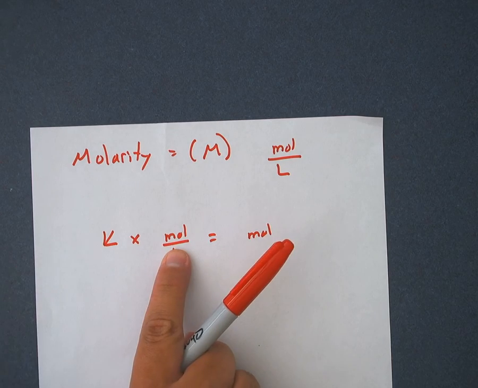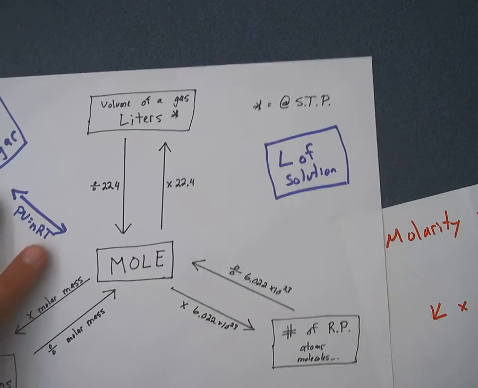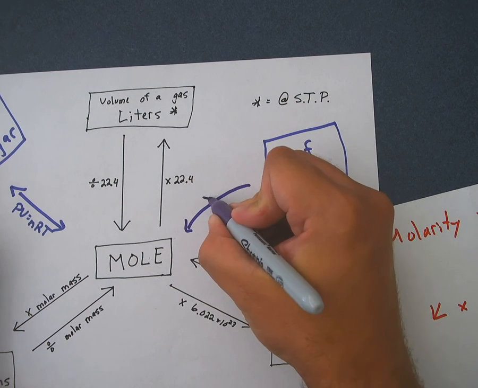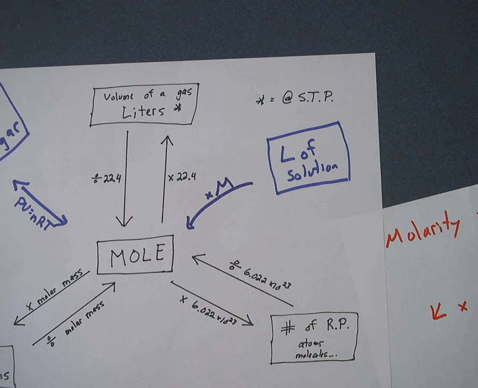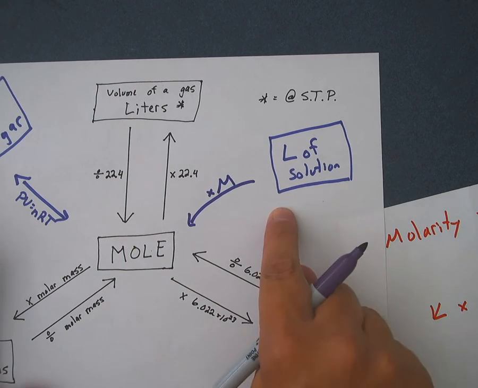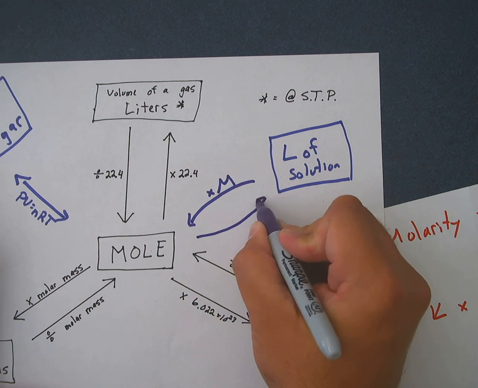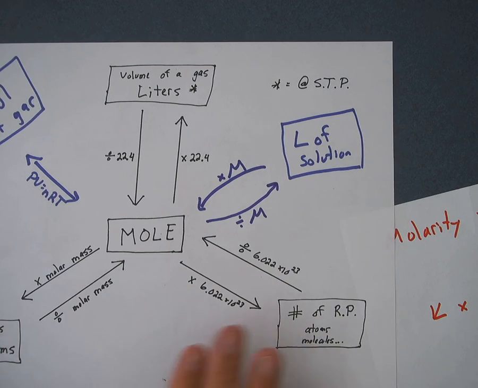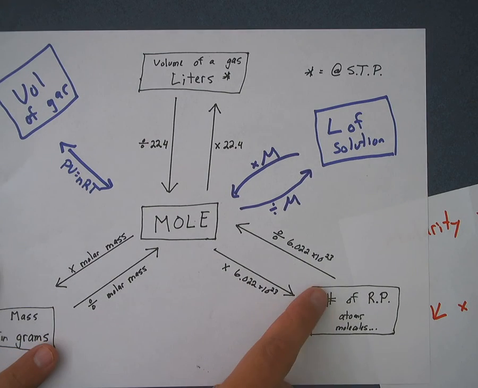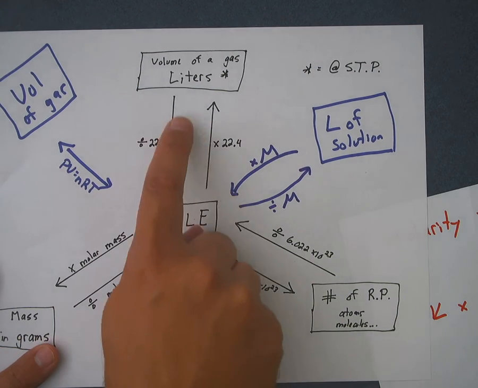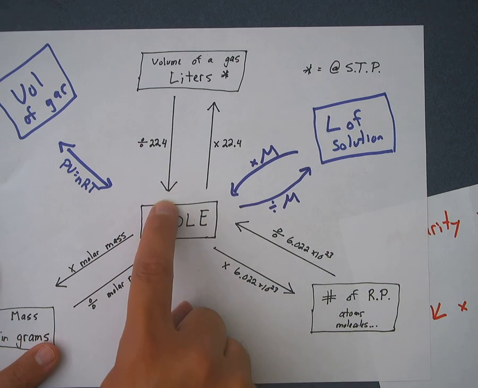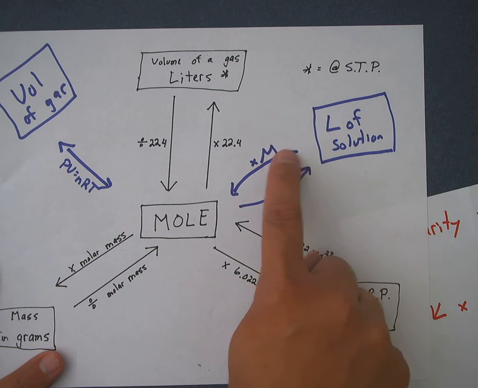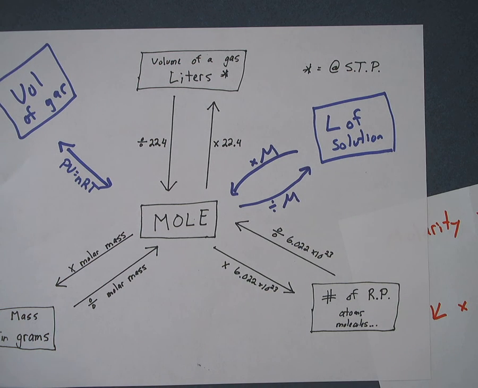Okay, and so we can add this. Liters, moles per liter is molarity. So let's go back to this. And if I want to turn liters into moles, I will multiply by molarity. And then if I want to do the opposite, if I have moles and want to come into liters, we'll divide by molarity because it's the opposite. Notice that some students say, oh, this arrow points to moles as divide. That's divide, and this one's divide. Notice this arrow that points to moles is not a divide. That one is actually a multiply.